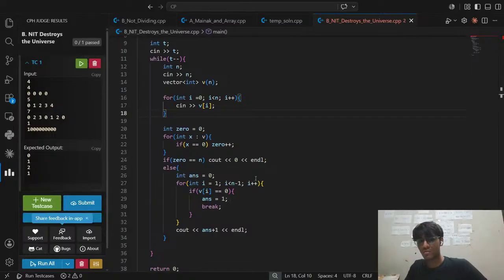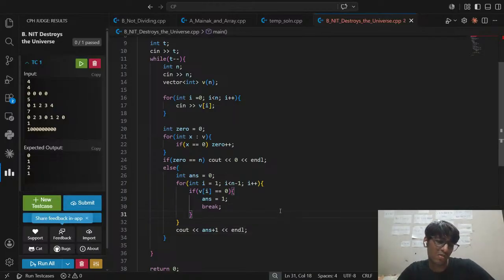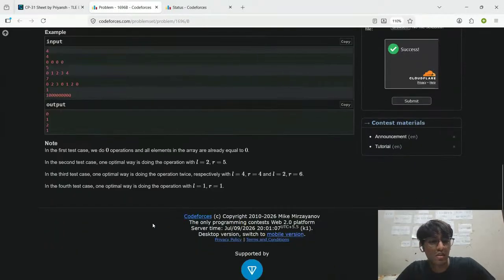What if that's the case? Then this array won't work, and the answer will be plus one. If both of the ends are zero, that will work. If one of them is zero, then only one operation should be done. I'm not able to see in which case the solution will break.